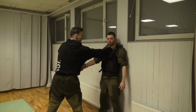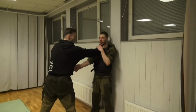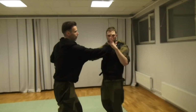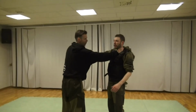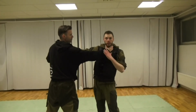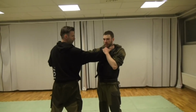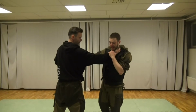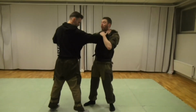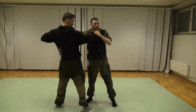So what we do here, it's really important that we're using the right forces here. So I'm pushing one hand there, if you go back, because we don't need the wall right now. So my hand is pushing his arm backwards, this arm backwards. So when we push him backward, we need to look at his balance, find his balance. How does he stand? There, or where his balance is here. So if I simply push this arm backwards and Chris starts to resist, nothing's going to happen. He can push me backwards.